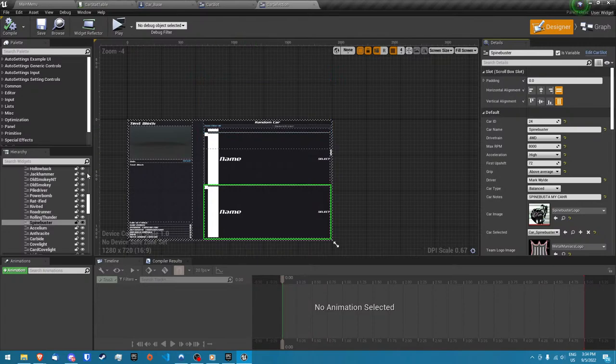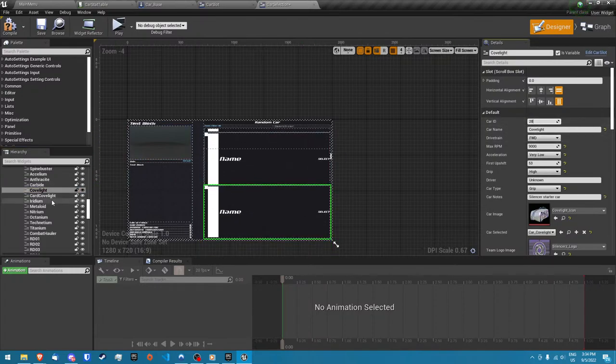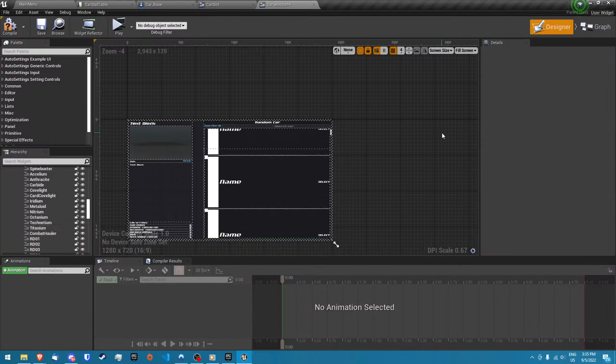Pile. Xillium. This one is 25, 26, 27, 28, 29, 30, 31, 32, 33, 34, 35.